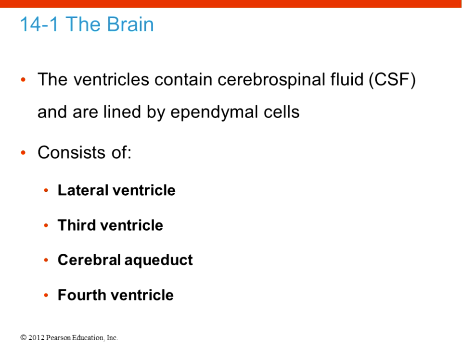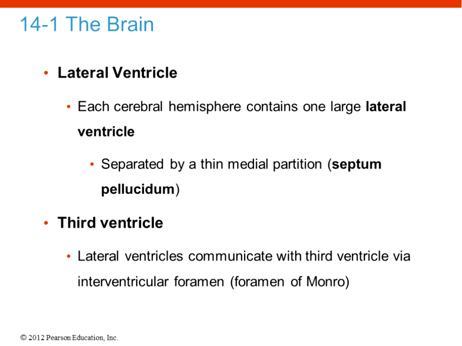You have what's called a lateral ventricle, of which there's one in each cerebral hemisphere. Then you have a third ventricle, and then a chamber that links down to the 4th ventricle called the cerebral aqueduct. The 4th ventricle sits in between the pons and the cerebellum in terms of its location. All right, so this ventricular system, again, is just an extension of the central canal of the spinal cord that we saw when we looked at the spinal cord.